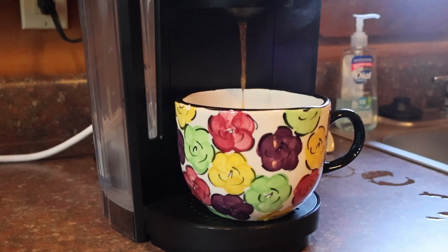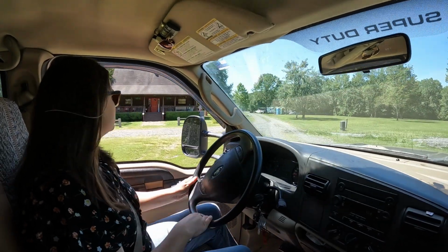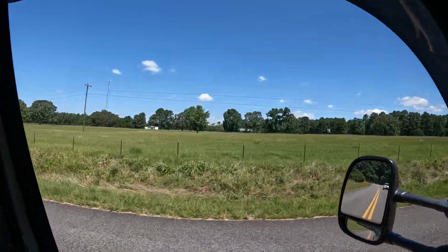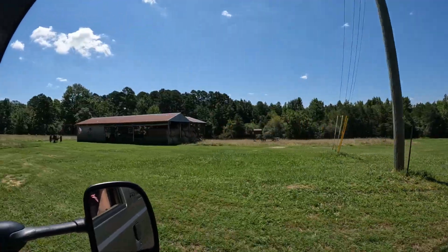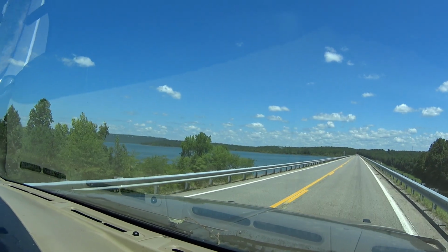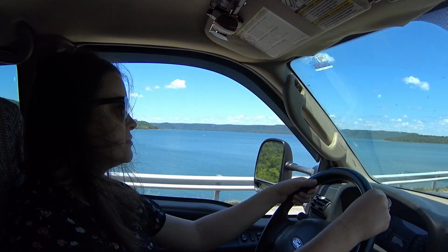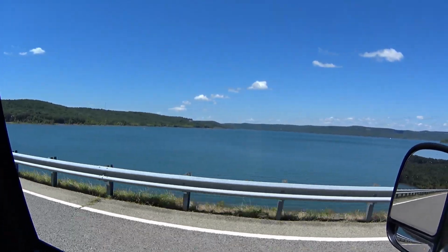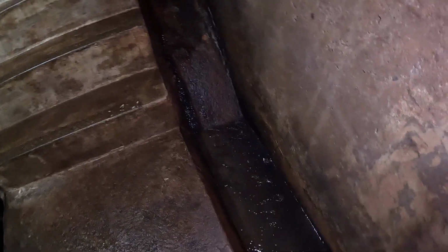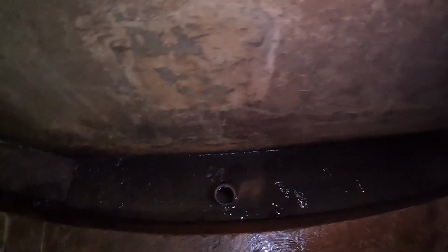In this episode, we are doing something that few have had the opportunity to do since 9/11. We are getting a full tour, and I mean all the way down to the ice-cold bottom of Greers Ferry Dam from the United States Army Corps of Engineers. This tour will take us deep inside Greers Ferry Dam, where we can feel the chill of the deep waters on the other side of the dam walls.